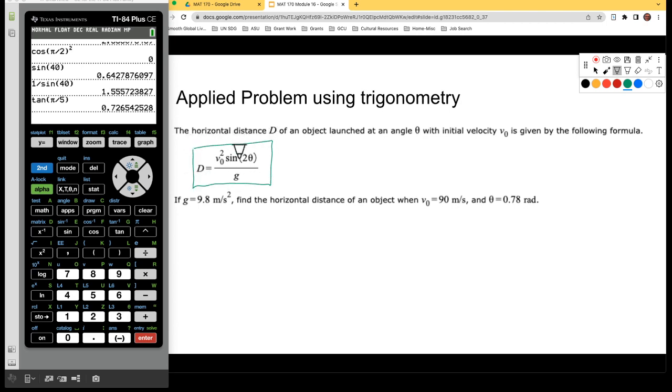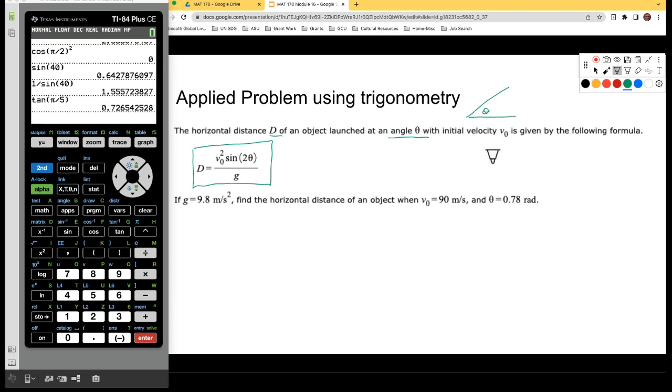It's got a sine in here. So it's something based on the angle, and that's what we'll find out when we do these problems: anything involving an angle will involve some trigonometry. And it's telling us the horizontal distance d, so this d is a distance of an object, if we launch it at angle theta, so it's like it's getting sent into the sky at some sort of an angle.